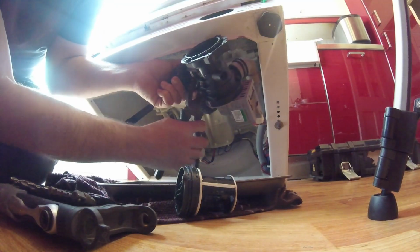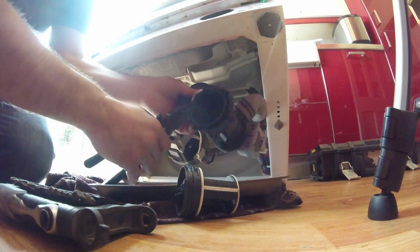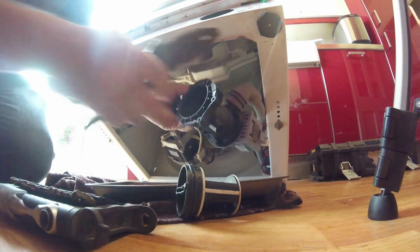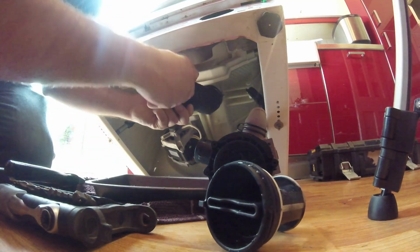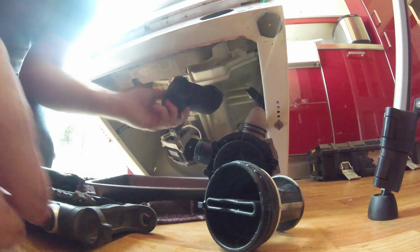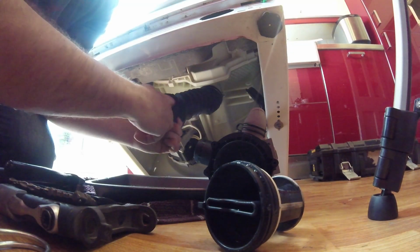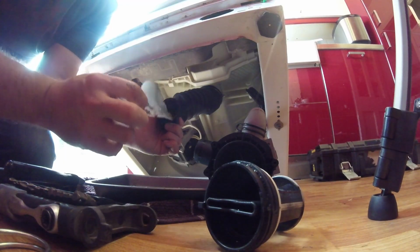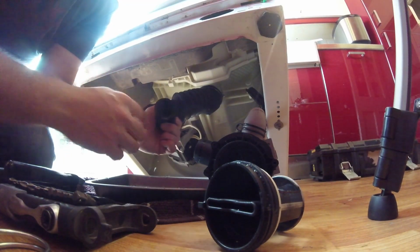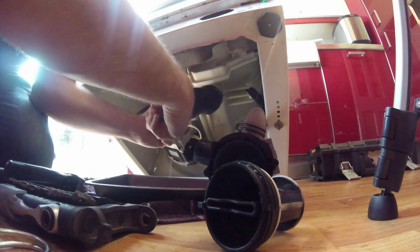So you want to grab both those wee bits of metal, squeeze, and just take it off like that. Okay, and then it should pop off. As easy as that. And we might maybe take that off the rubber. Just be really gentle, because I think I found the problem. It's not working. We've got a big bit of plastic in there. Actually looks like a plastic love heart. There we go.